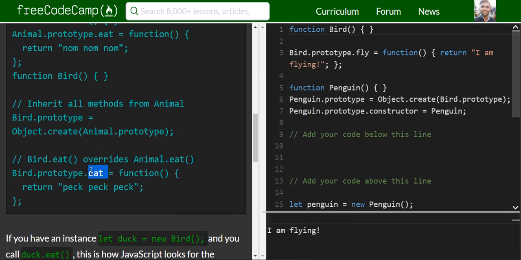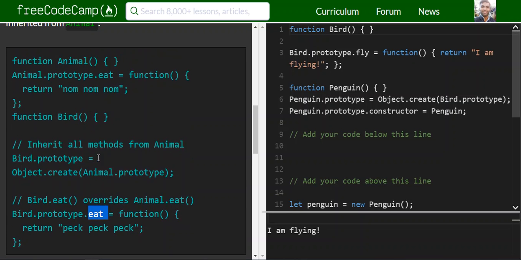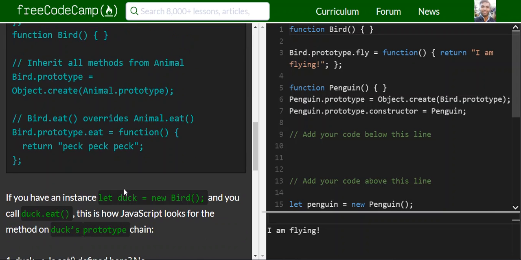The key thing to know here is that the method name being overridden has to be the same as the method name in the parent object. So eat and eat. Then you write your own method, whatever it does.